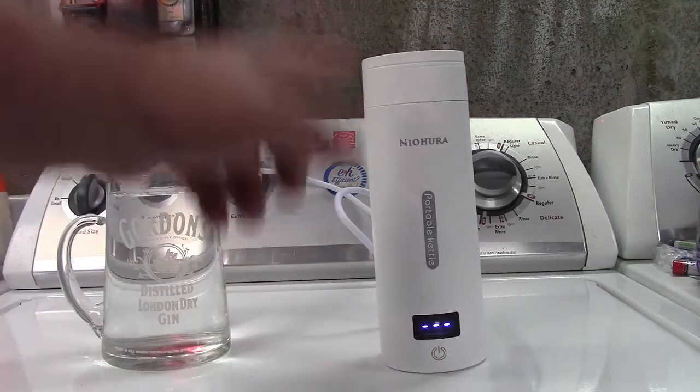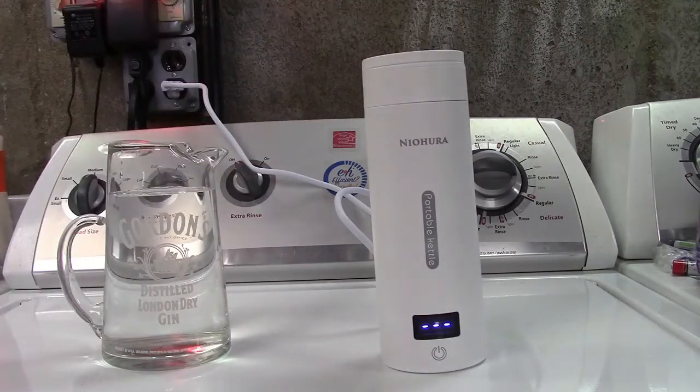This stands 9 inches tall, so it's real convenient for travel. And I showed you the built-in handle on it. It also has boil dry protection, so if you accidentally turn it on with no water in it, it will automatically turn itself off. It holds 380 milliliters, which is 13 fluid ounces.